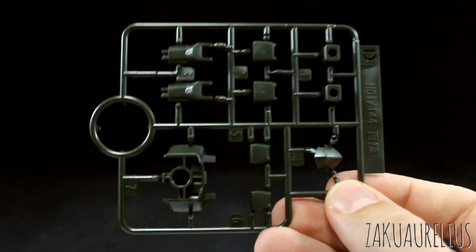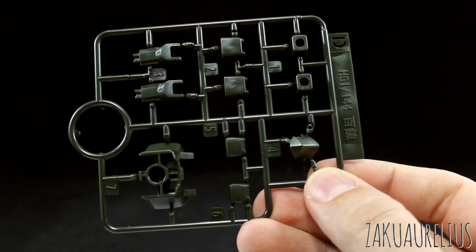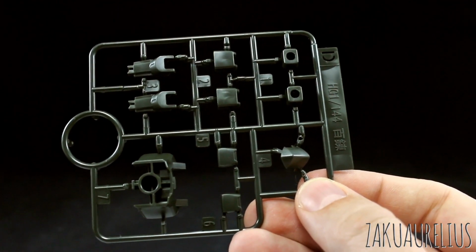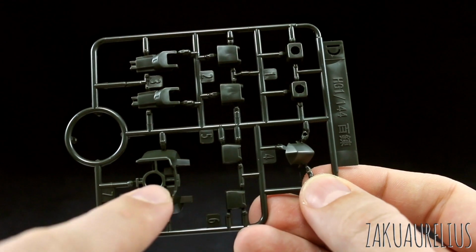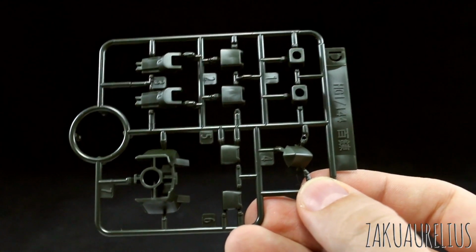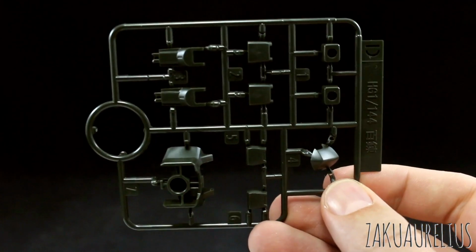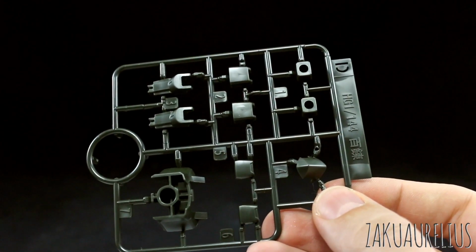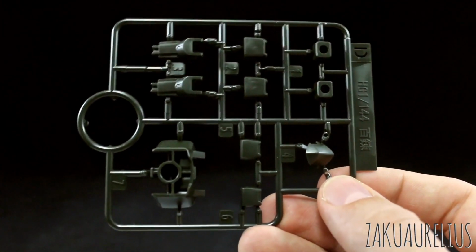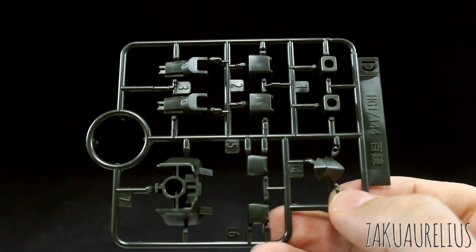Then we got runner D. A couple interesting things here is that this runner is also from the Hyakuren. I didn't notice that in the manual because as far as I can remember, there weren't any parts of this runner X'd off. So we are actually going to be using all of these. Looks like mostly just parts for the arms, 1 piece for the chest, and 1 piece for the stomach. So those should all be parts that are easily reused for this kit without being too obvious. Other thing is that this is in a really interesting dark green color. I didn't notice that this kit even has any dark green on it, but apparently this is dark green. It's a color that I don't think I've seen in a Bandai kit for a long time, or not that I can remember.